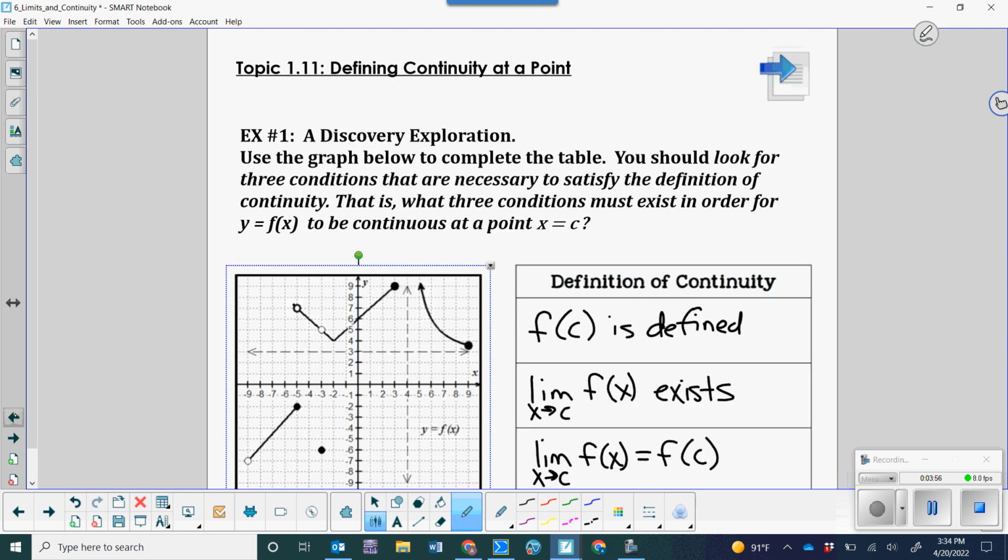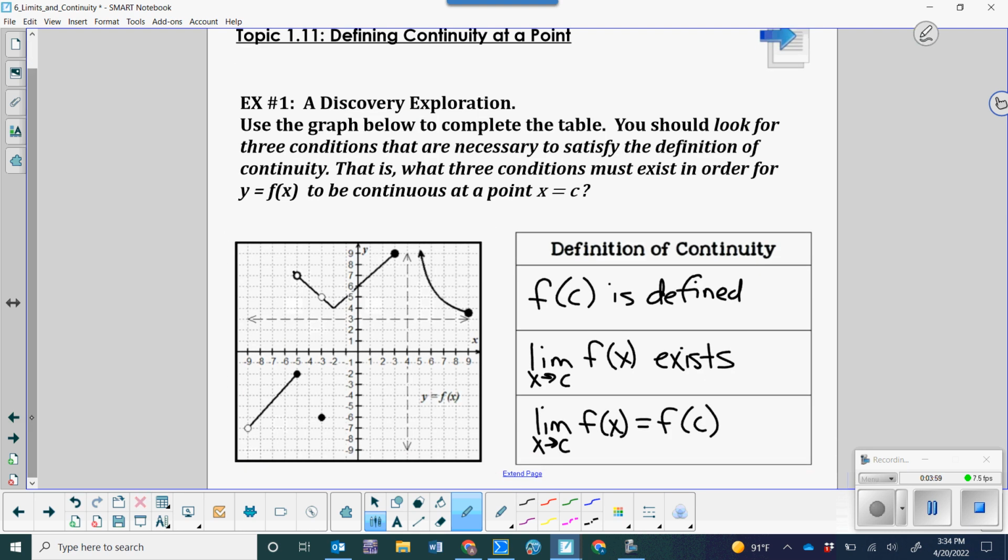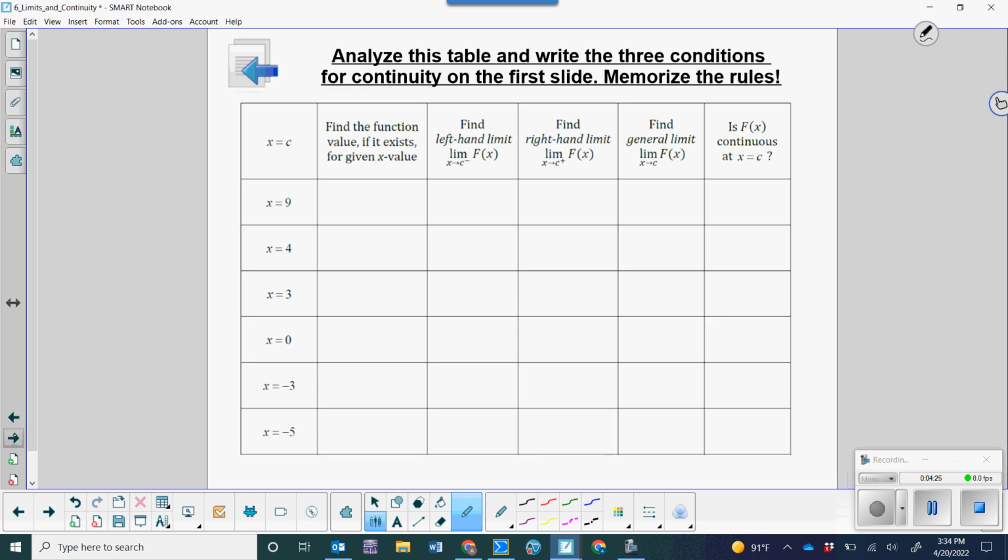So let's just go back and look here at x equals 9. So x equals 9 is right here. So if I look at x equals 9 and think about what it's going to ask me, it's going to ask me for the function value, which appears to be about 3.5. My left limit is 3.5. My right limit, however, does not exist because there isn't anything over there. There's nothing on the right side of 9, so I can't approach 9 from the right, which means my general limit doesn't exist. And so our answer for is it continuous there, well, we're going to discuss that. Okay, so that's going to be a different thing.